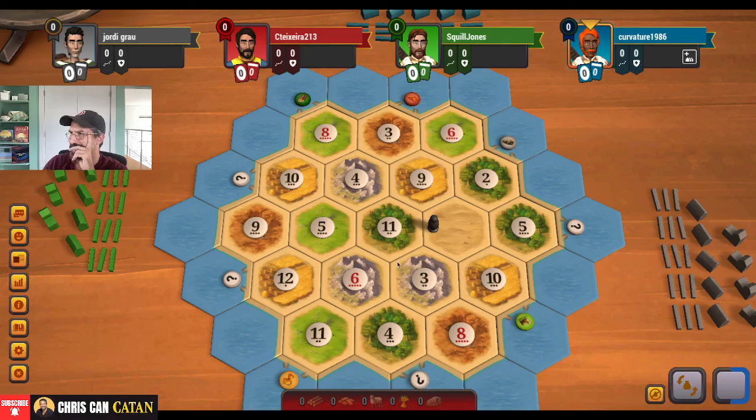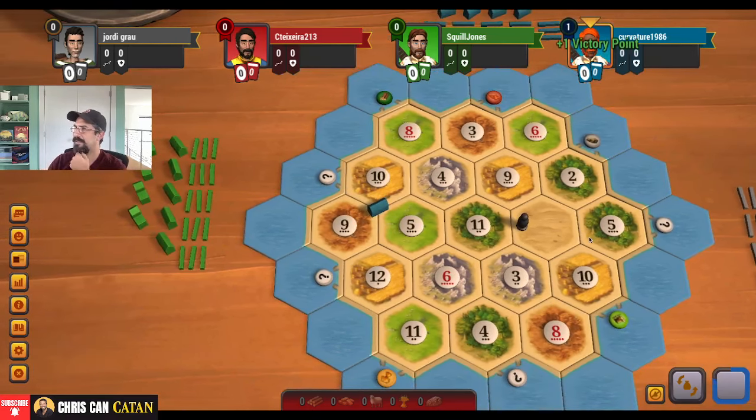Let's see. So Wheatport's probably not going to be very useful. Sheepport could be. Let's see in this position with the 3-10-8 here. That could be pretty good actually. Even this 3 for 1's not bad. Yeah, that could work. Woodport's probably not going to happen. Oreport's probably not going to happen. So really the only port with any real utility is probably going to be the Sheepport here.